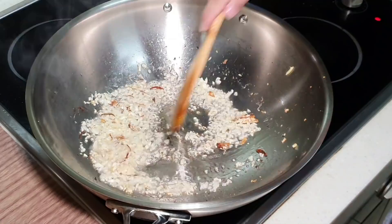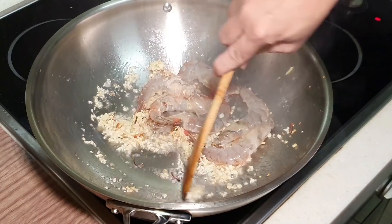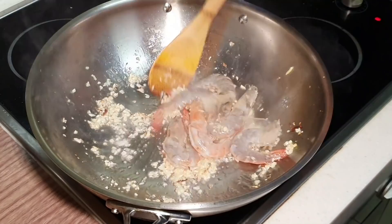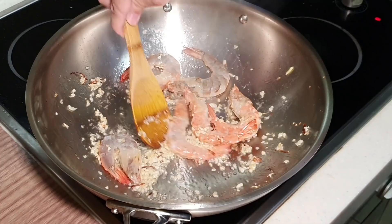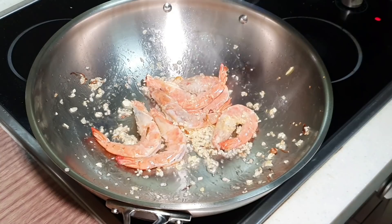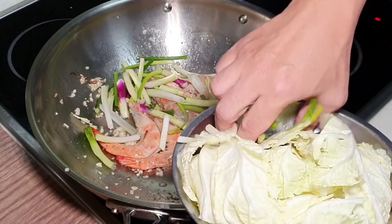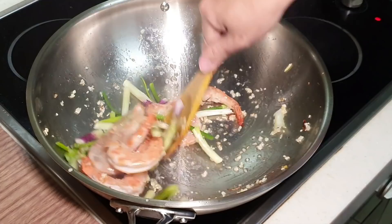Now I actually wanted to get some flavor out of my prawns, so I'm going to add them in right now. Many people say, 'Appa, you sometimes add your prawn too fast — the prawn will be overcooked!' But seriously, this is home cooking, it doesn't really matter. I want to put in my prawn now because I want the oil to be flavored by the prawn shell. The prawn shell when in contact with direct heat will give it a very flavorful, nice flavor. Then I'm going to put in the green onion as well — I'm trying to build up the flavor for the broth later.